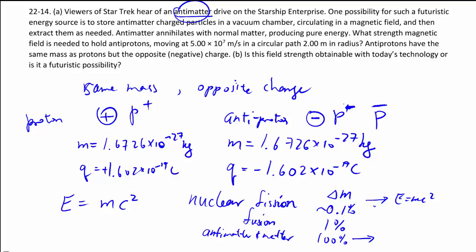But then there's a catch, right? Remember how I said as soon as an antiproton touches a proton, they will annihilate and basically explode and give you a lot of energy. So then what would the fuel tank of this antimatter stuff look like? The antimatter basically can't touch any normal matter and you can't make the fuel container also out of antimatter because then you can't touch the fuel container.